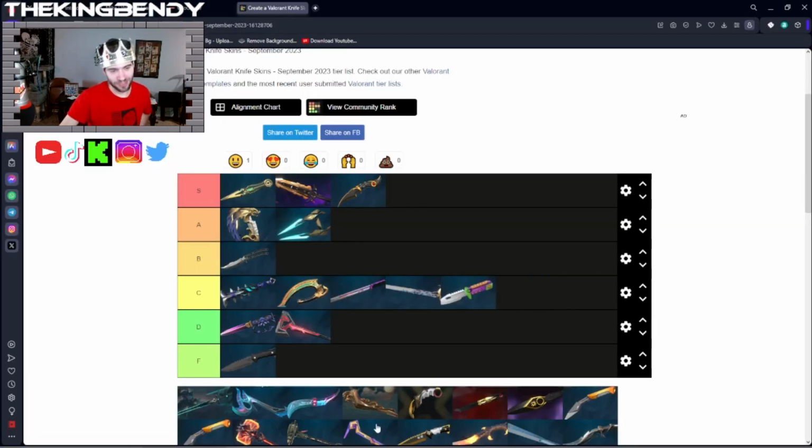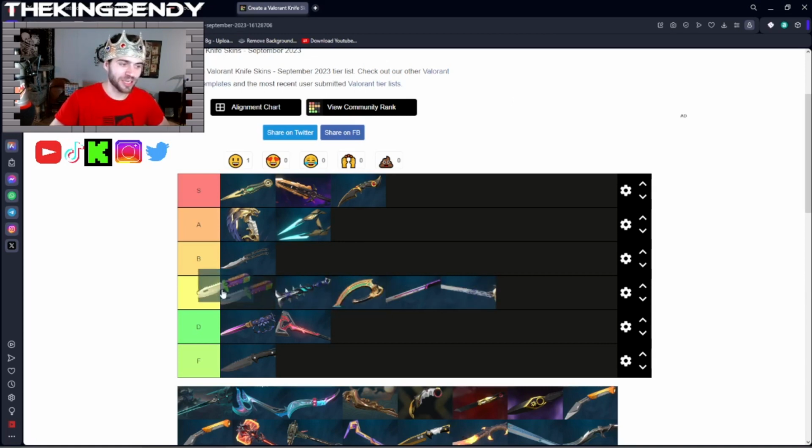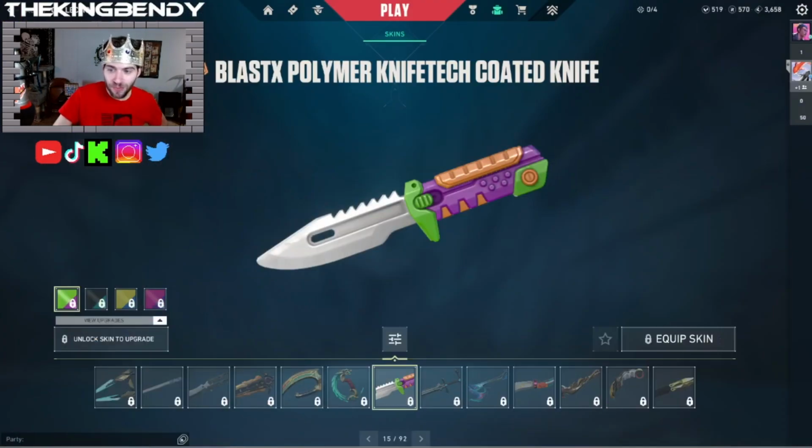But I am gonna put it at C. I'm gonna put it at the bottom of C. Cause it is a funny knife. I hate to do this, cause it is a funny knife. It's a goofy knife and I love it, but there's nothing to it. No, I can't. I have to at least put it at the top of C. If I'm gonna put it in C, I gotta put it at the top of C. I just wish that they would make a Blastix 2.0 bundle. That's all I'm saying. Make a Blastix 2.0 bundle and make the knife a hammer that squeaks every time you hit it.